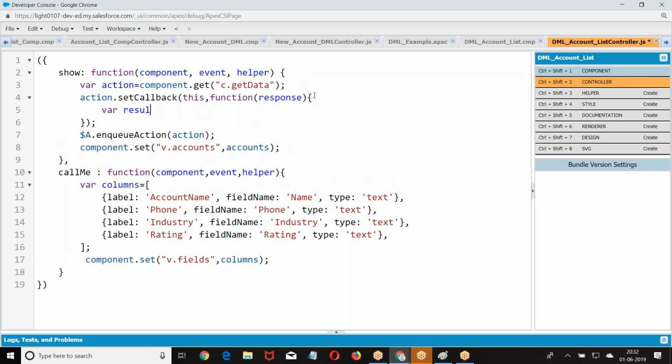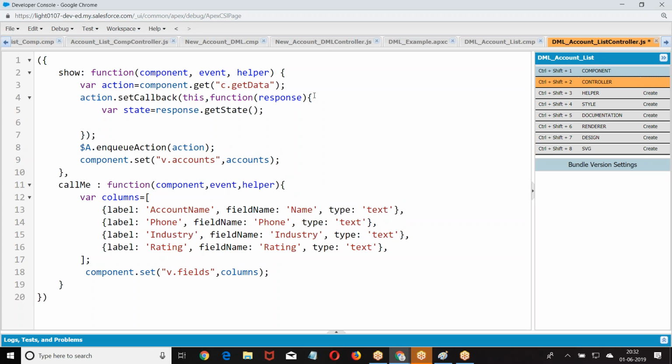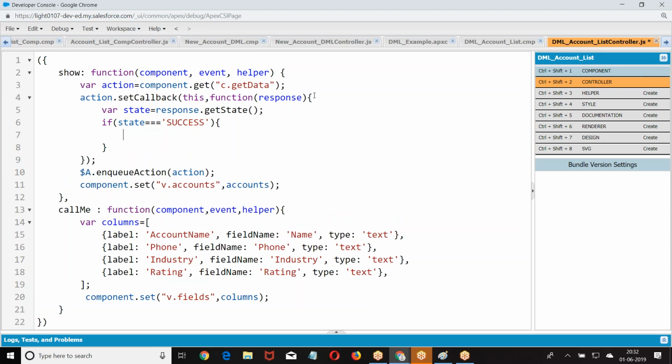Where result or state equal to response dot getState. Then we are supposed to do if state equal to success, then result, what was that?